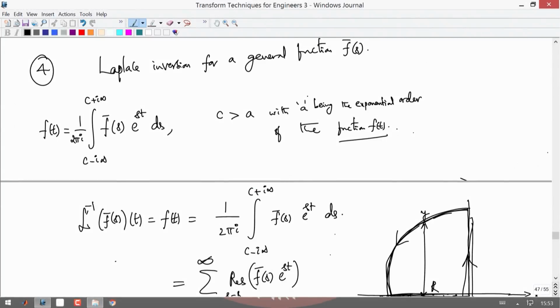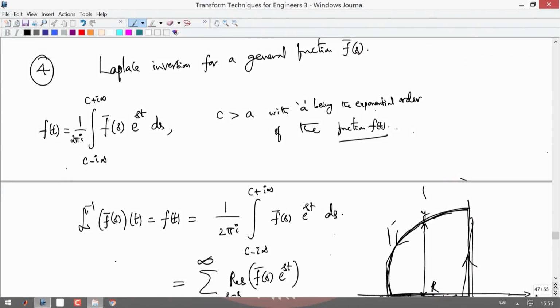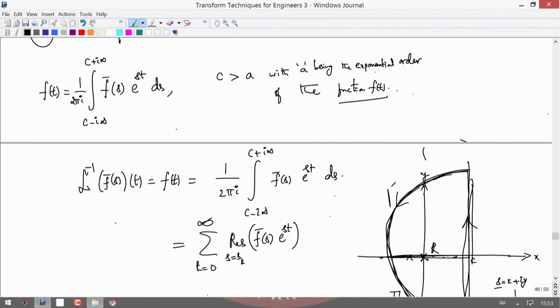I will try to spend 1 or 2 hours on this, and then come back to this general way of finding the Laplace inversion of a given function f bar of s, and then we will do some examples of how to find the inversion. This is the general way of finding the inversion. If you cannot use the list of Laplace transforms and their inversions, this is the way to find it. For elementary functions, you know them. If you have a complicated function, there is no other way than to use this general inversion formula to find the Laplace inversion, which is a function of t.